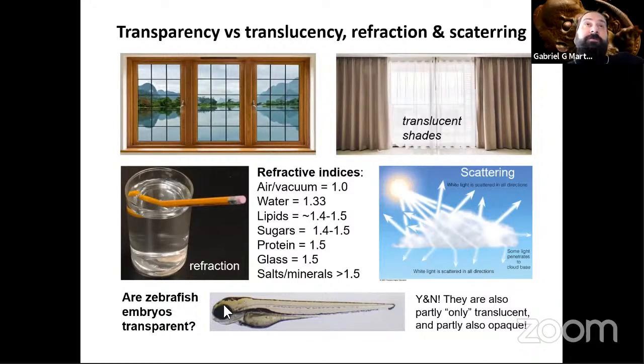And then there's the obvious. The zebrafish is called zebrafish because it has these patterns of black pigmentation, which make it extremely opaque. The eye, for example, is almost impossible to observe properly in its natural state by using fluorescence microscopy. So a good biological sample to image in the microscope in three dimensions, so you can actually see the detail inside it, has to have a really good degree of transparency. You have to have its translucent nature under control, and there are ways to do that. We'll see it in a moment. And it cannot be opaque. If it is opaque, there's no chance of you being able to see any detail inside this biological material.